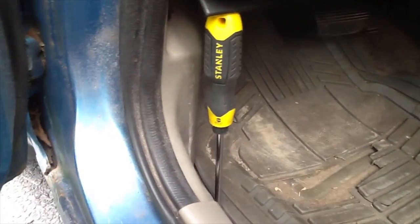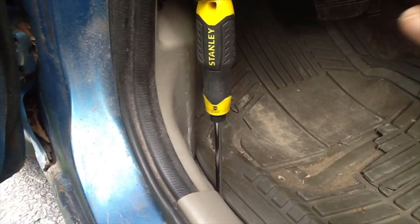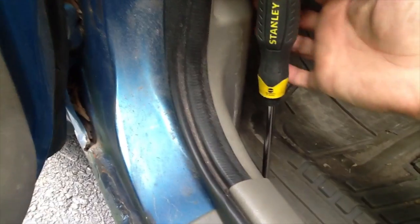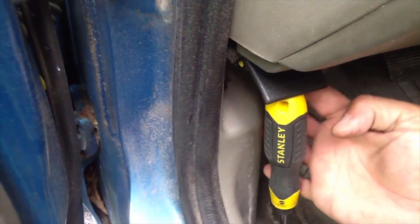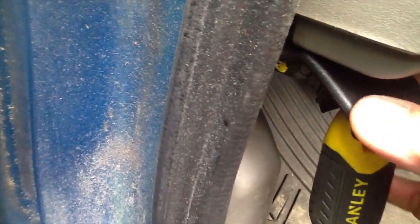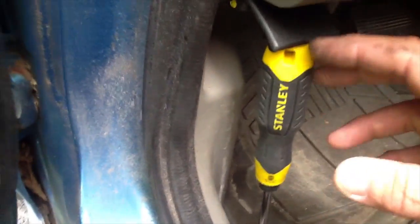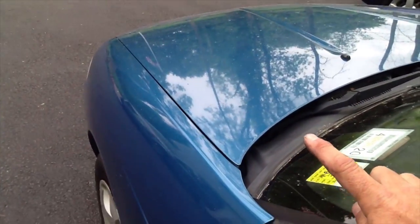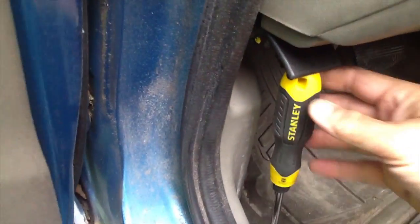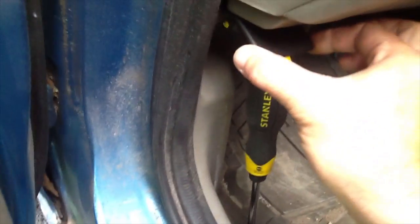After I looked under the vehicle and saw that the cable looked like it was still intact, I came over to the latch and could feel that the cable which attaches to this black lever was still attached. So I knew the cable wasn't the problem. I was scratching my head as to why I could not get the hood up, so I took a flathead screwdriver and just propped up this black lever — the hood latch release on the inside of the cabin.